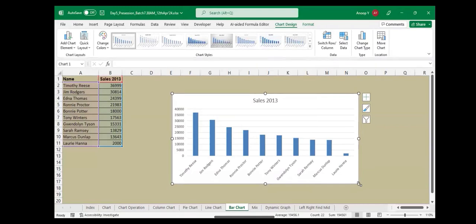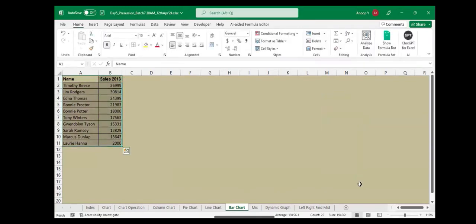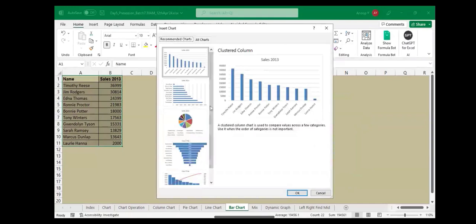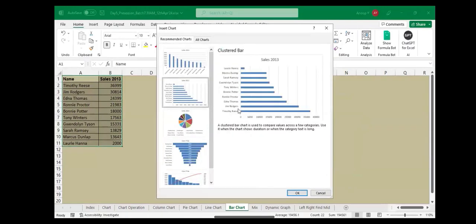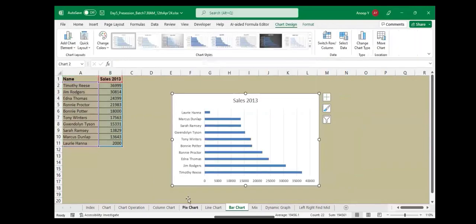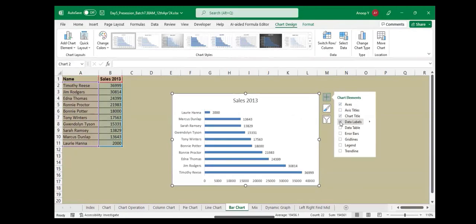The better thing you can do is select the graph and simply go for this bar chart. In this bar chart, you can see the names are showing completely fine. Look, right? Like this. So this will be the bar chart. And the rest of the things are completely the same. I do not require the grid lines. I want to add the data labels or whatever you want to perform.